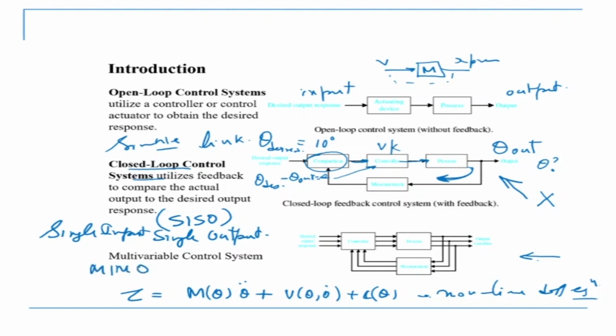So this is a multi-input, multi-output system. What are the various inputs which are going? There are accelerations, positions and velocities of all the links which are going, because each one is affecting the other one. So you have multiple inputs coming in. There is a controller, there is a process, and there is multiple feedback again. So this is what we call a MIMO system. So in reality, the robot control system is a MIMO system.